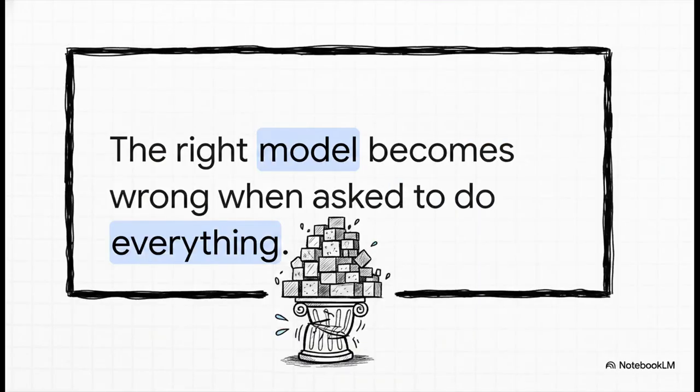Here is that trap. The right model becomes wrong when it gets asked to do every single job. Remember, a single model has to simplify the world. It must leave things out. But in doing so, it also leaves out danger. This perfectly explains why totally directionless people rarely feel empty. No, they actually feel incredibly busy, because they are endlessly optimizing inside one single convincing frame that just cannot carry the weight of their choices.